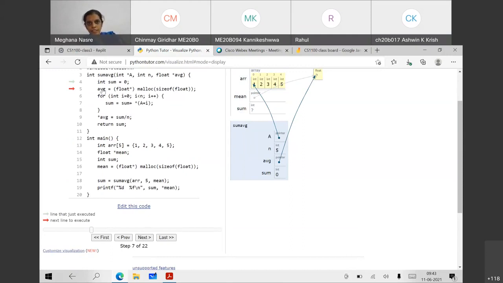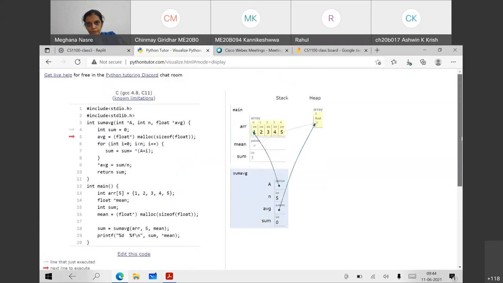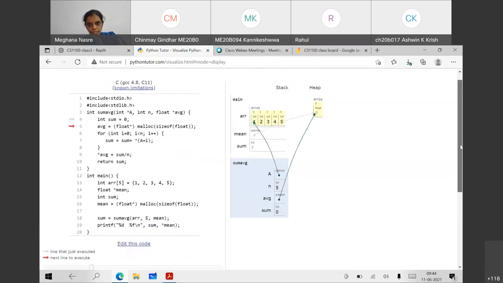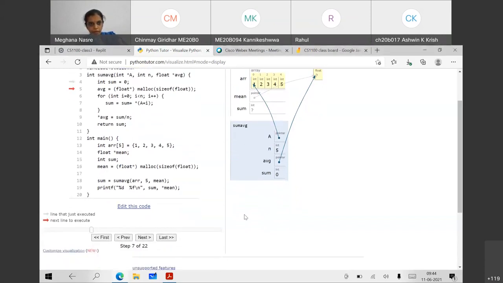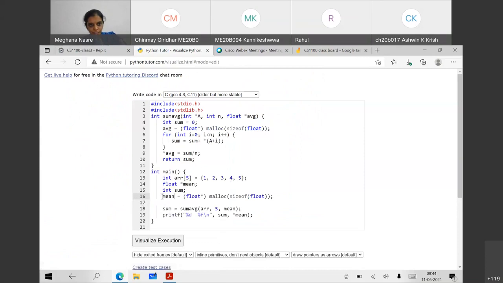But anyway, as you see, there is a memory that we have allocated for this as well. Now the problem that I see here is that both of them are pointing to the same memory. This is also not what should be happening. So I'm sorry, this visualizer has gone really bonkers. Okay, I will try to show what I wanted to show once again. Otherwise, we'll skip this visualization.